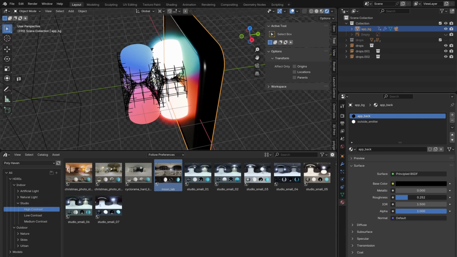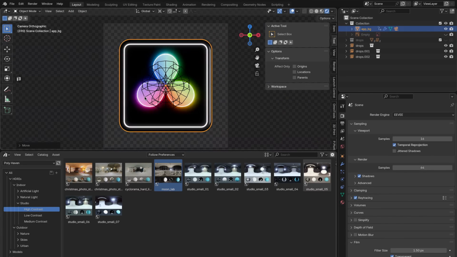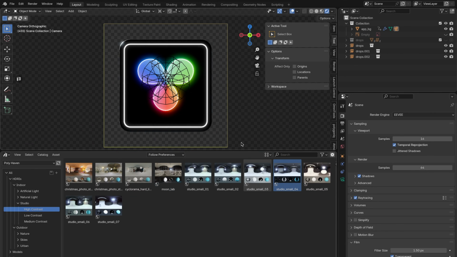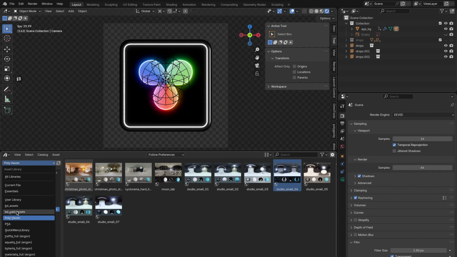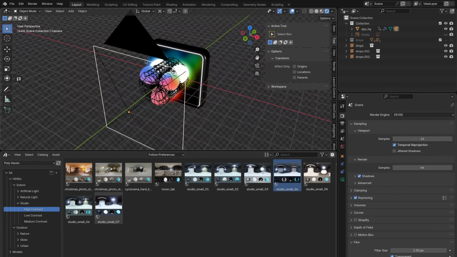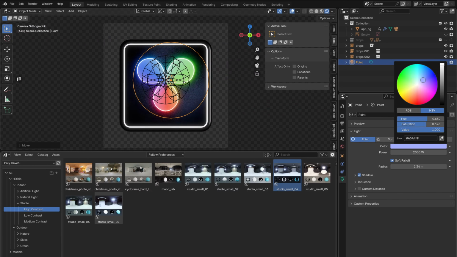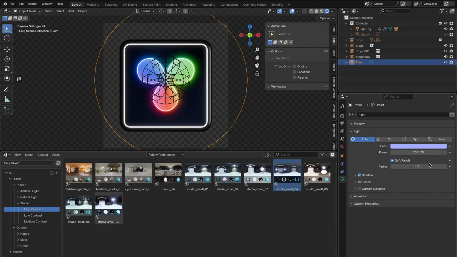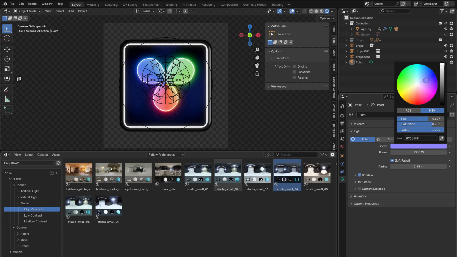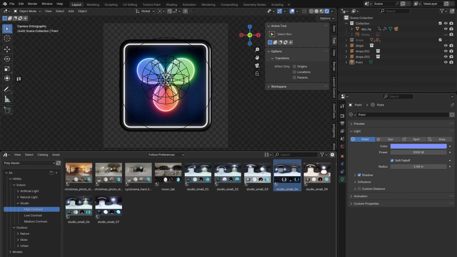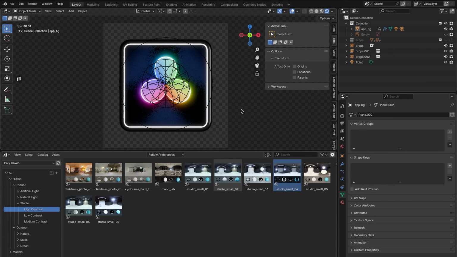So I went into my very handy Polyhaven library of HDRs, and I started adding some high contrast studio ones to get a little bit of nice outlining on the icon since I made it relatively reflective. Then I just threw in a basic spot lamp, diffused it a little bit by changing the size, turned it slightly blue, and just off-centered it ever so slightly and tried to kind of replicate the look of the icon that I'm using as reference.